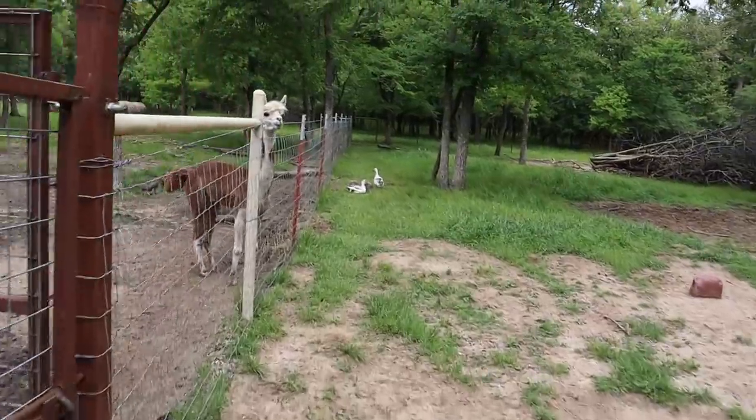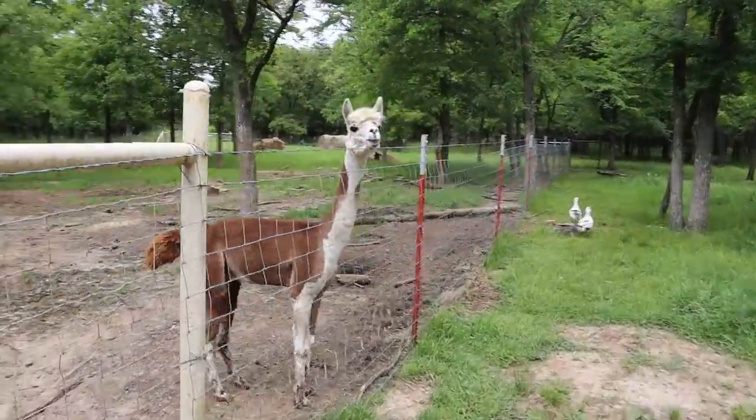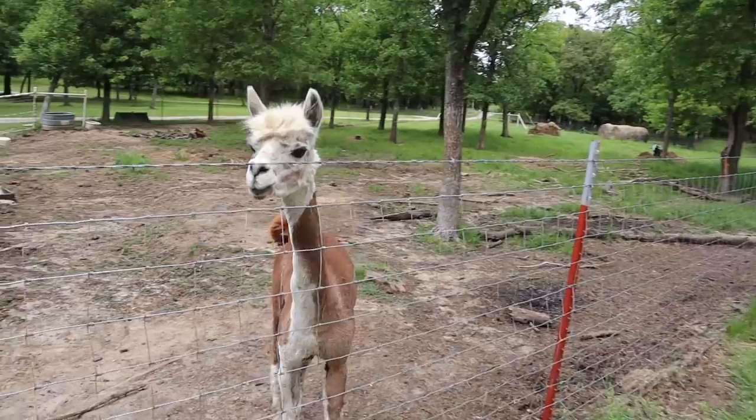I can't even take Rufus serious now. He's got like a mustache or a beard now.